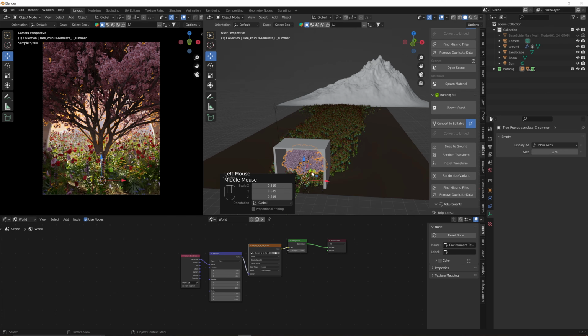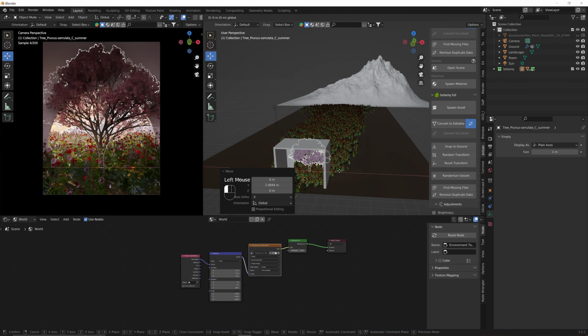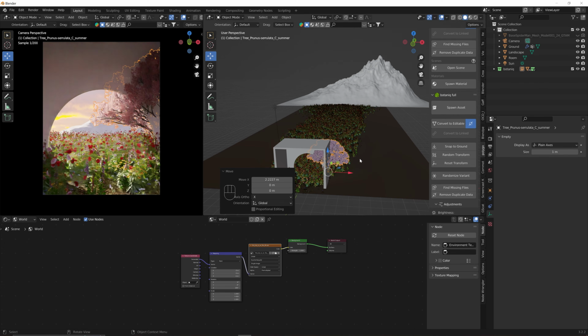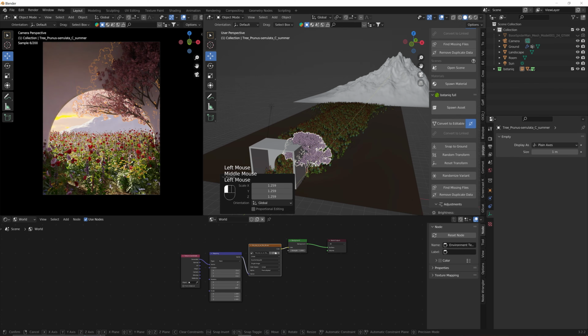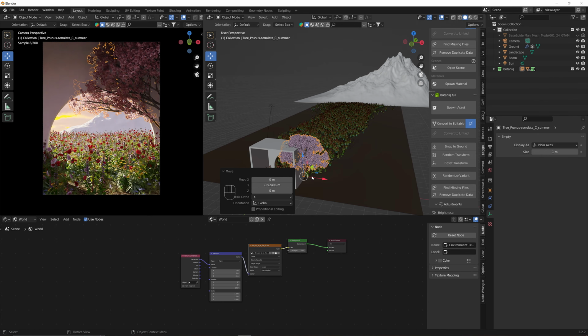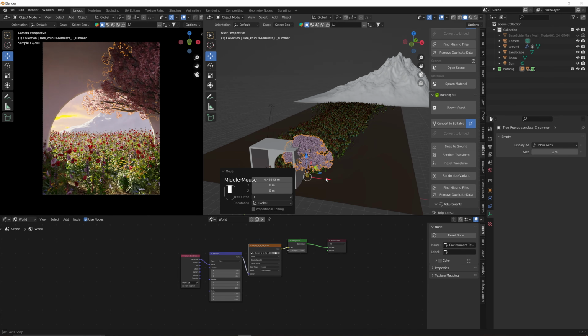We're going to bring this over to the right side of our room and just line it up where we want it to be based off of our render. We can scale this up a little more because right now it's a little small and it's clipping through this. Just got to line this up to where it looks realistic to make sure it's not clipping through the scene. Maybe bring it to the right a little more. There we go. So that one's looking pretty good.